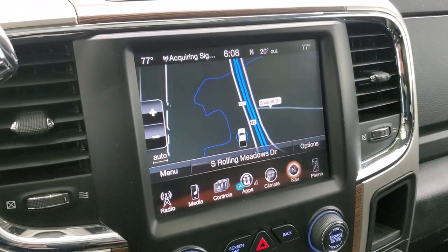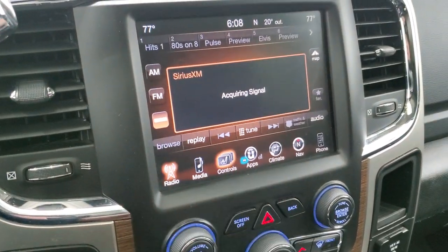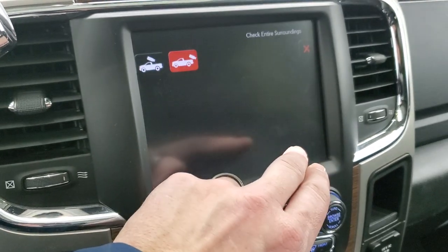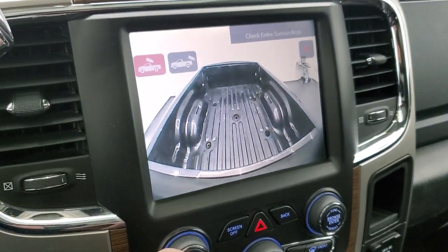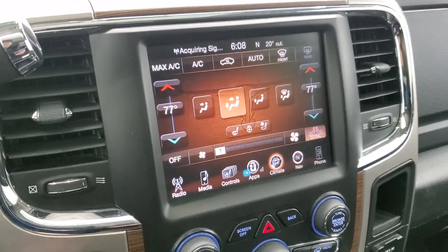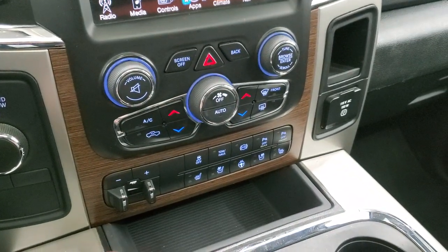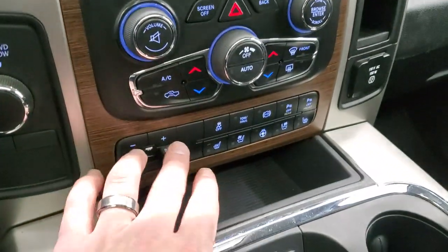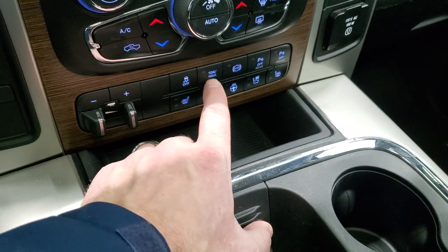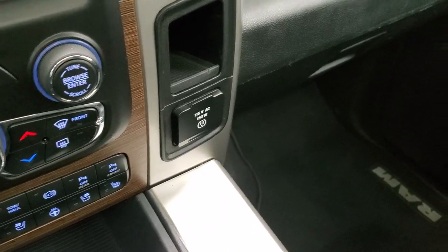It comes with the 8.4-inch radio with AM/FM and SiriusXM radio capabilities and the factory navigation system. You get heated seats, cooled seats, heated steering wheel, and the backup camera is working nicely. You also get the cargo cam, and that is working nicely as well. Climate controls are here with dual climate controls — you can also use the more tactile climate control buttons and knobs down below. You get turn-dial four-wheel drive, volume and tune controls, factory brake controller, heated and cooled seat buttons, heated steering wheel, stability control, tow/haul, factory exhaust brake, and parking sensors. There's also a 115-volt 150-watt plug-in.